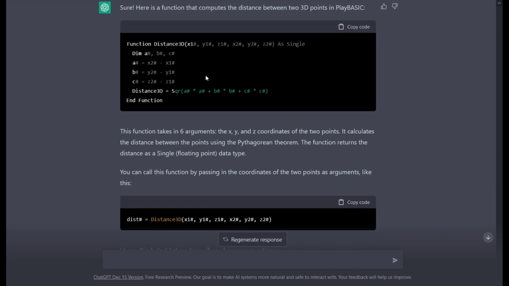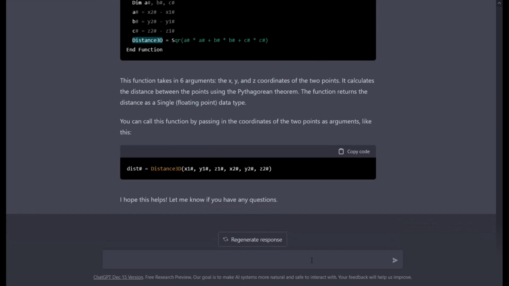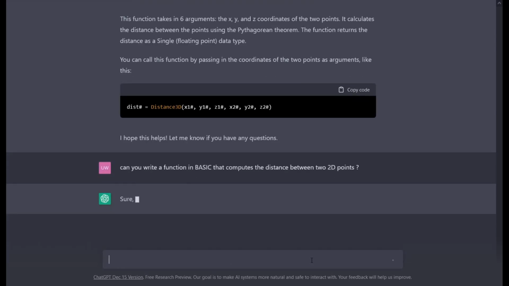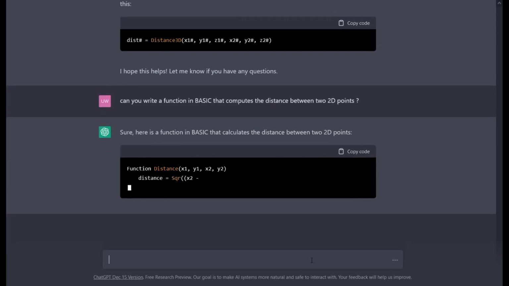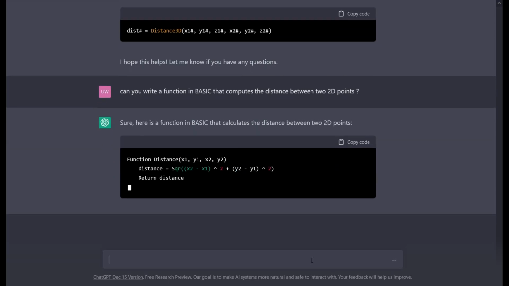That would almost work. This is a convention that's used in some BASICs, by the way, some languages, where you return something by assigning to the name, which I always found kind of annoying because it means if you ever change the function name, you've got to go change the return thing. That's why I just like having it after the thing. So that's the 3D version. So we're asking it for a 2D version. Actually, we could have just asked it for a 2D version, couldn't we? Should do the same thing. It didn't bother unrolling this time.